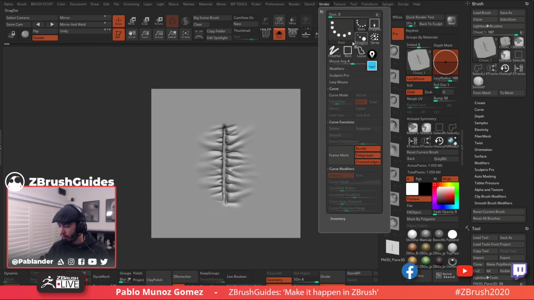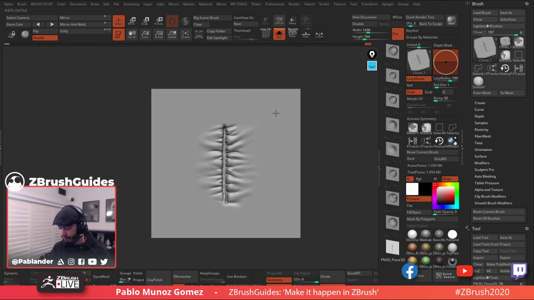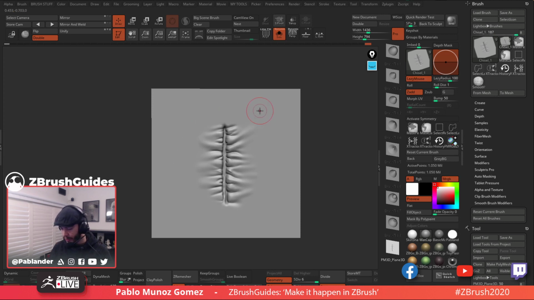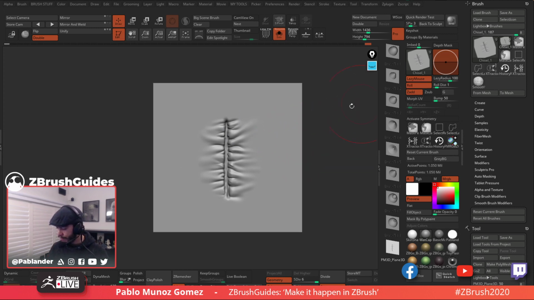The other tool would be dots. So you have to tweak this if you want this to work in a similar way. You'll have to spend a little bit more time working on this, changing the lazy steps, the lazy radius, and all that.